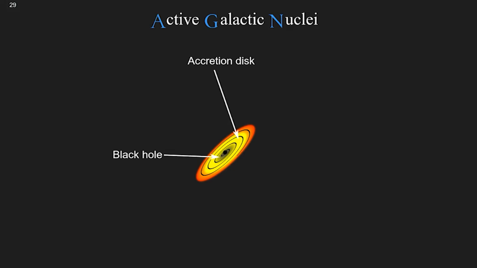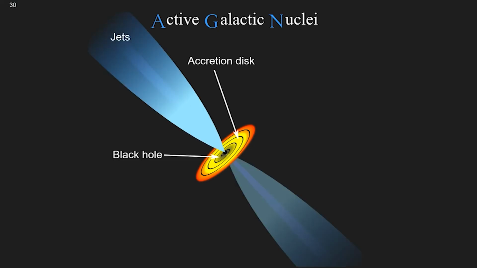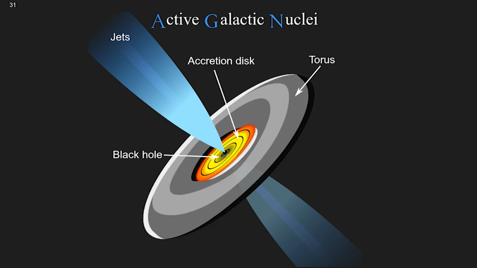The enormous energy output of an AGN can only be explained by accretion of matter onto a supermassive black hole. This process forms an accretion disk around the central engine, and both together, black hole and accretion disk, can form the relativistically moving jets through electromagnetic processes around the central engine. But at larger distances to the black hole, a torus of dense, clumpy clouds forms. Depending on our line of sight onto the source, this torus can prevent us from observing the innermost region of the jets in the AGN.